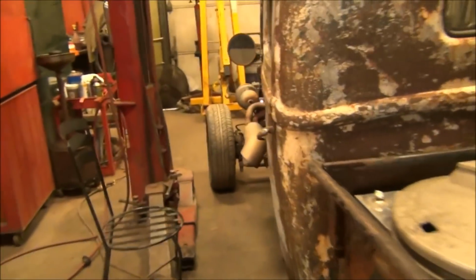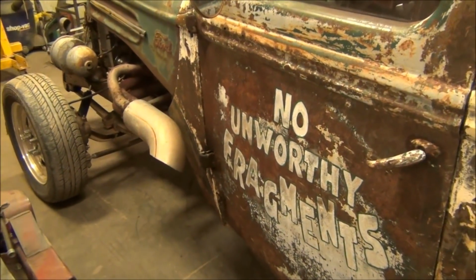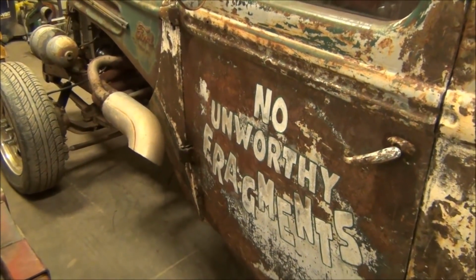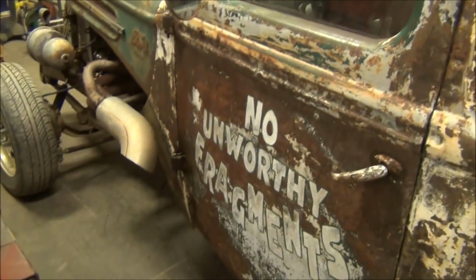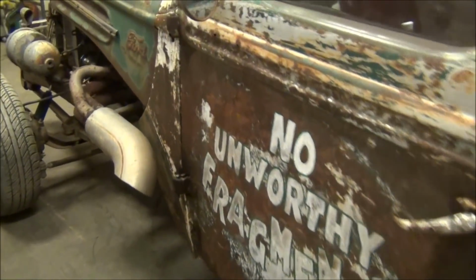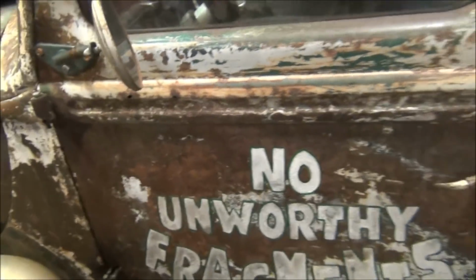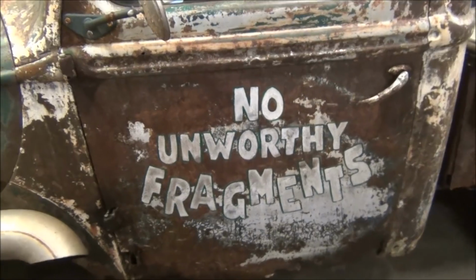Putting "No" on the door. See, I did the "Unworthy Fragments" for Carrie a while back, but it's "No Unworthy Fragments," which means nothing's unworthy. So I'm putting the "No" on there. He just wanted "Unworthy Fragments" to begin with, but then he got to thinking, he'd like to have the "No" on it. So I pulled it in here and he threw some Rain-X on the windows, cleaned them, and I'm putting the "No" on there. Both sides. So pretty cool. This will be on the toy run come Saturday in all her glory.